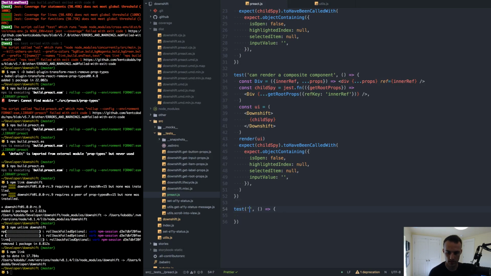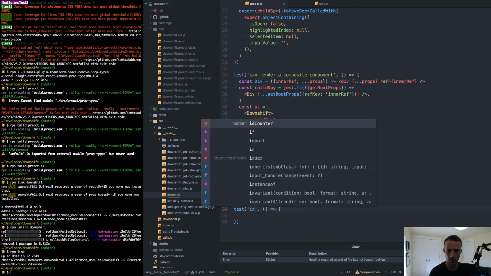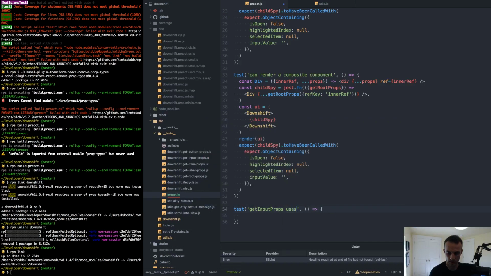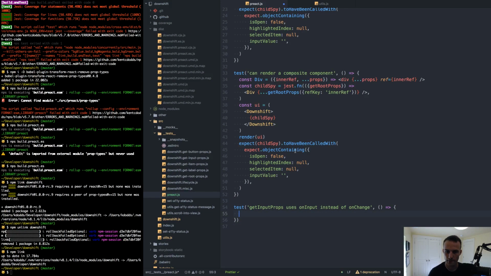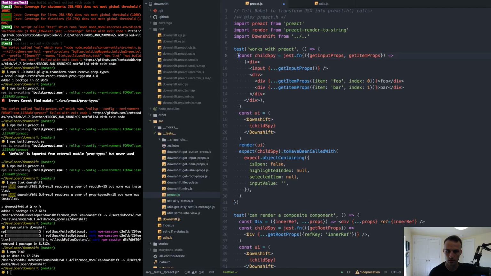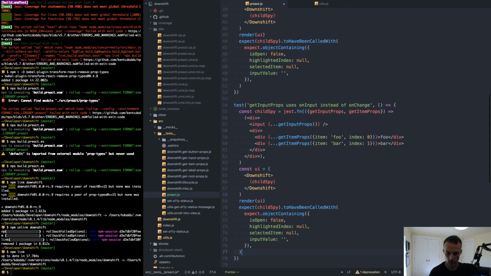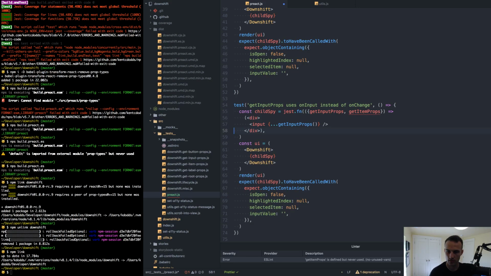So test on change, or getInputProps uses onChange, or onInput instead of onChange. Then getInputProps on the input. Get rid of this. And then we can render that.